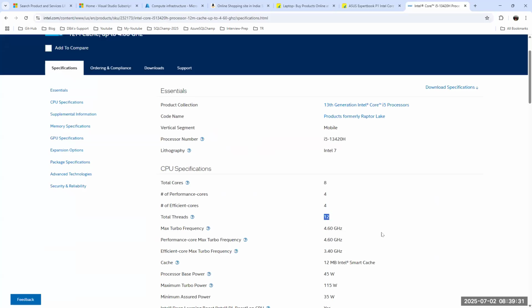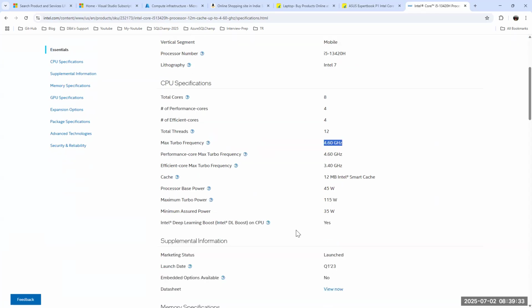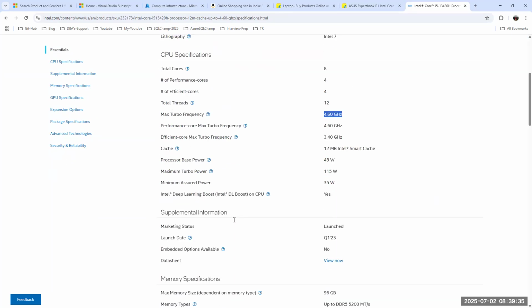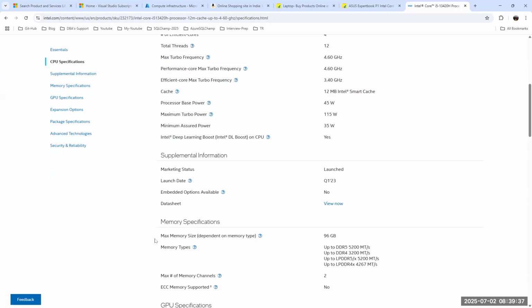And what is the maximum turbo frequency? When you scroll down, the maximum memory you can have is 696 GB of RAM. It supports DDR5 RAM, DDR4 RAM, and LPDDR5 also. It means you can keep more powerful RAM with this processor.